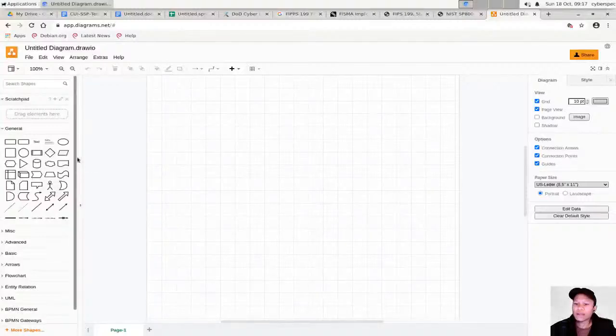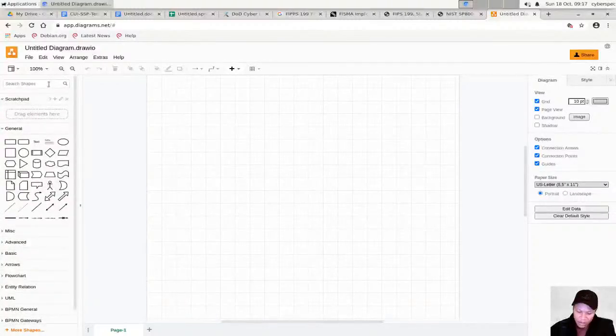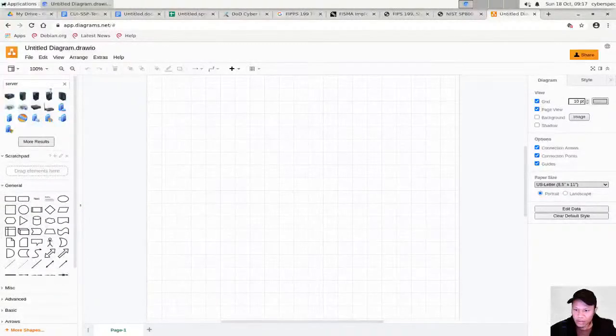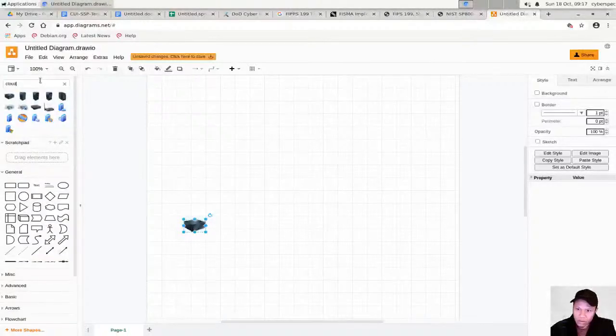So let's just draw out, first let me see here. We'll just start with our sites. So let's say server. All right, so we know that we're going to want, I'm just going to put a server at least one site. So we know that, well, before I draw this out, let me just make some cloud bubbles here. Cloud.